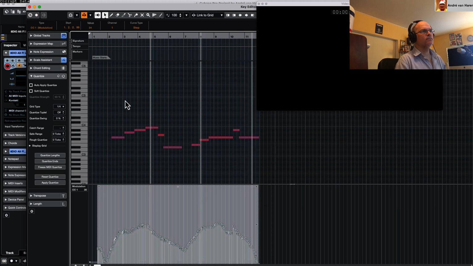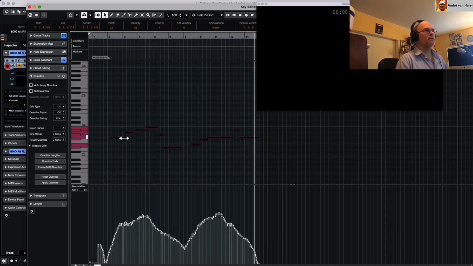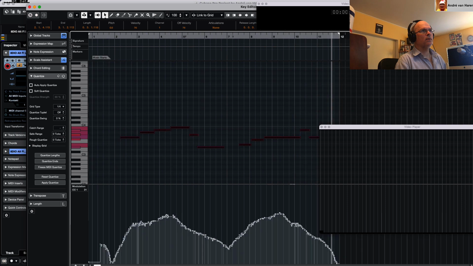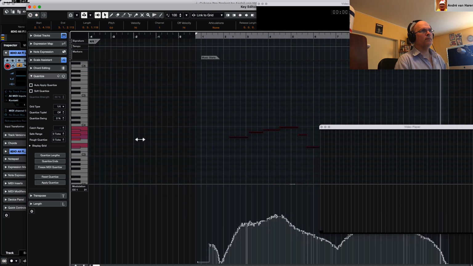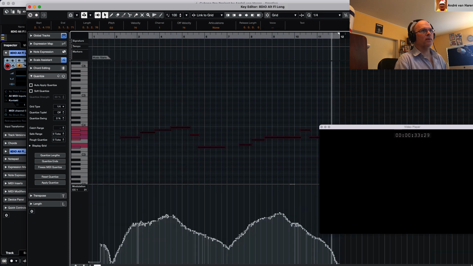Yeah, what we can always do is extra things. I'm not going to adjust to the click track, so I'm not going to quantize it, because that would defeat the purpose. So what I want to do is at least make a little legato. So I select everything and I pull it a little bit with the snap button off, so the notes overlap a little bit. So it gives a legato feeling. You can listen to it.